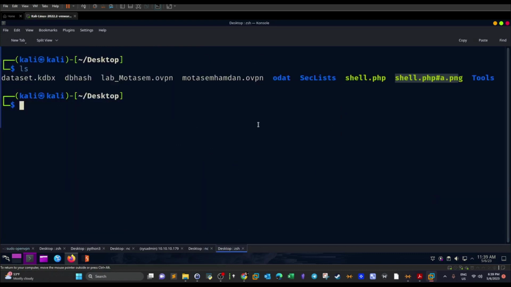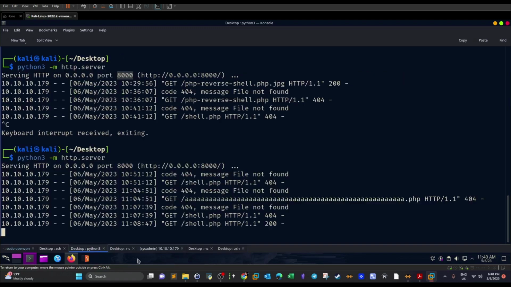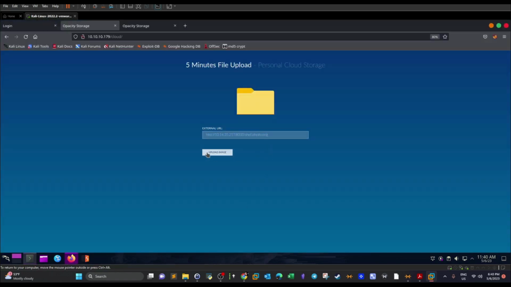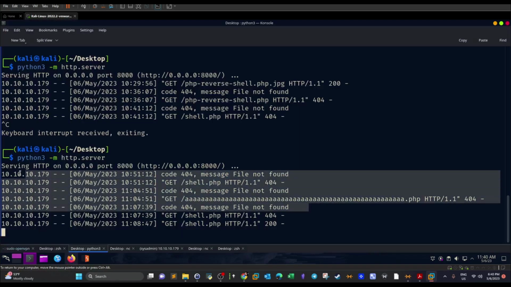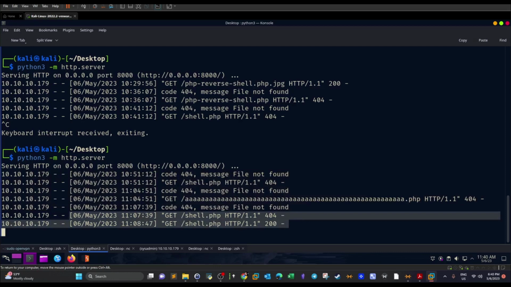One additional thing, guys, don't delete the original file. Notice that when I click on upload, a call will be made to the web server. I'm talking about these calls. The first call, as you can see, was made to shell.php and it wasn't found.